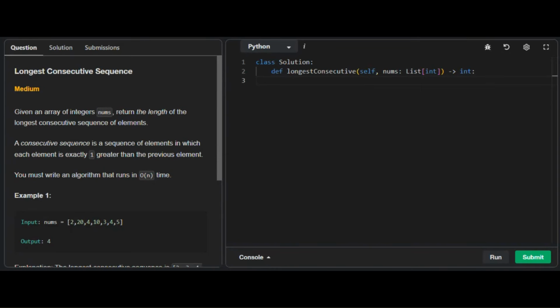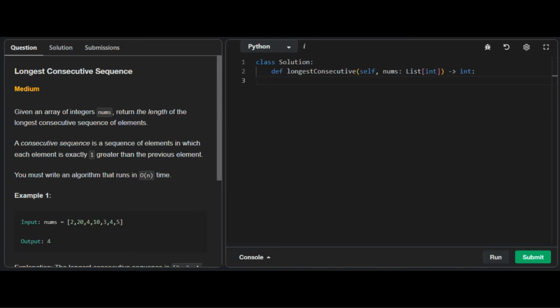Welcome to the next video in Blind 75. This is the last video covering arrays and hash related problems. It is the hardest problem in this section, and probably the one asked most commonly in Google or Facebook interviews. So please pay attention to this one, because it is a very common problem.